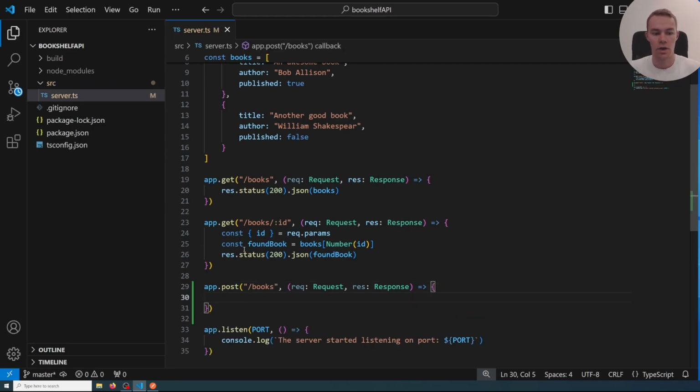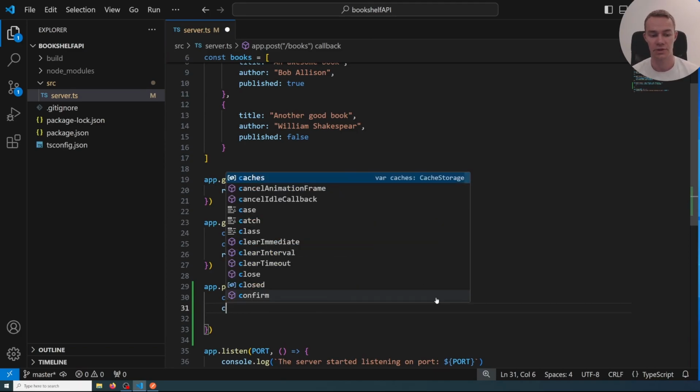Good. So in order for us to insert a new book, we're going to need some information from the client or from the user. And this information will be part of the body of the request. And this means that on the body, we can get some information from the client. And we can destructure the body like this if we do request.body. And then we can extract some information. And the things that we are expecting that the user sends to us will be the author and the title. So title, author, and this Boolean that says if it's been published or not. So we will extract those from the body.